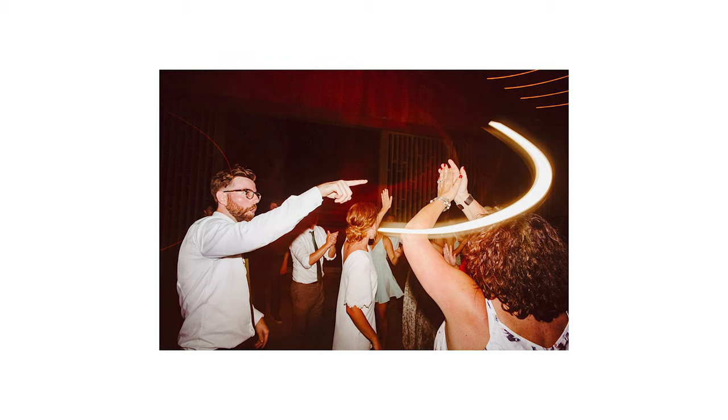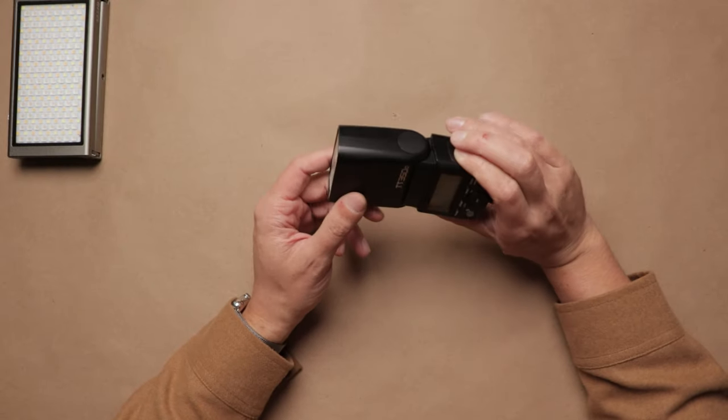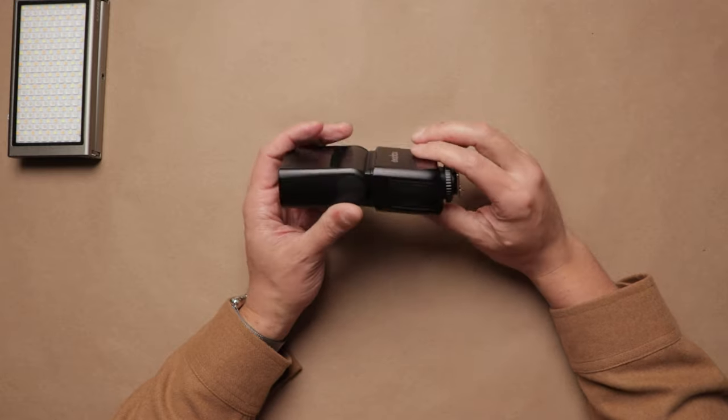But as a wedding photographer that is really trying to be thoughtful and empathetic to the emotions of others and trying not to be too distracting to pull people out of those moments, I find that throwing flash into specific moments during a wedding isn't something that I am interested in doing. I've been to a few weddings where the photographer has been using flash during certain moments, and I found that to be very distracting, and it takes me out of witnessing that moment. It has just been something that I've never been interested in doing.